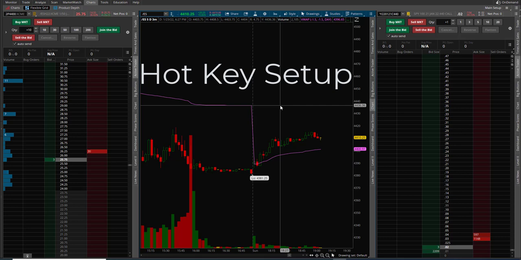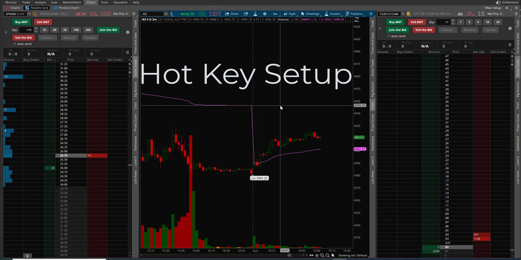Yes, I use the mouse. I'll point and click sometimes. Sometimes things are not moving that fast. That's fine. But a lot of people in the Discord have asked me for this information. You guys have asked me, what does my view look like? How am I able to get in and out of trades so fast? So I'm simply providing that information for you. Yes, I do use the mouse at times. However, the majority of the time, I'm using hotkeys to enter and exit trades on the dime.